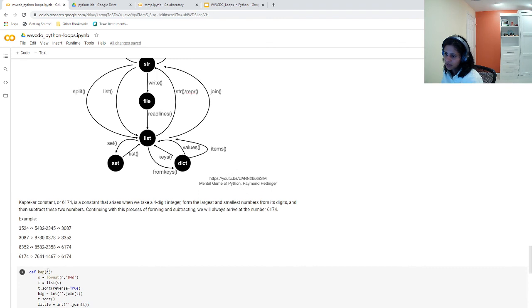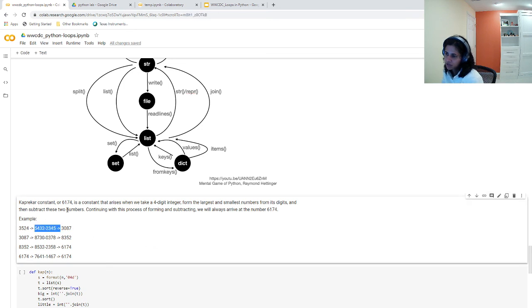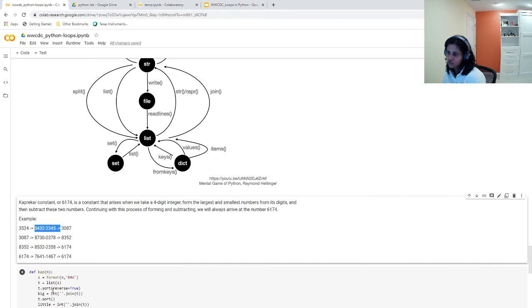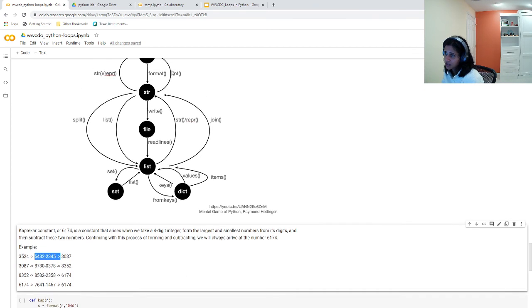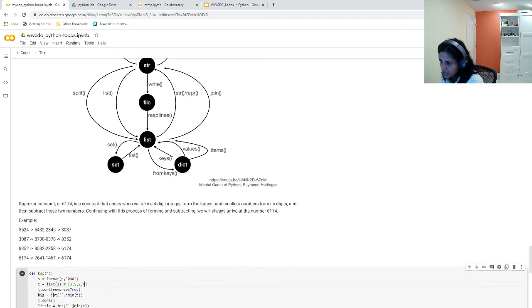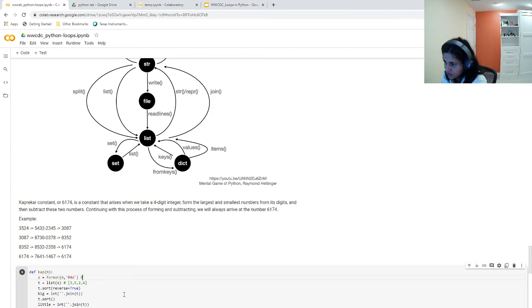I'm using format. This is a function that does this once: find the biggest number, find the smallest number, subtract the two. So it formats it, converting the number into a string. So now I have 3524, that integer is now a string. And then I say list. So now I've come to the island of lists. I have a list that looks like 3, 5, 2, 4. Let me actually check, so this will be, what is it? 3524, yeah. So this is what I get.